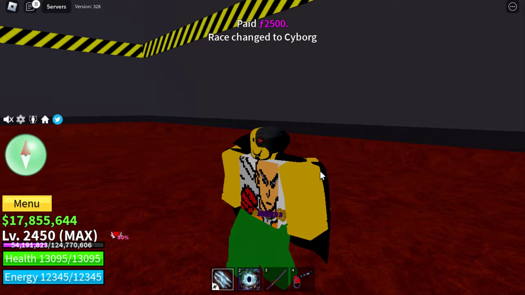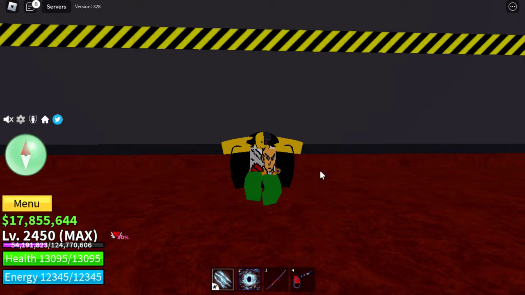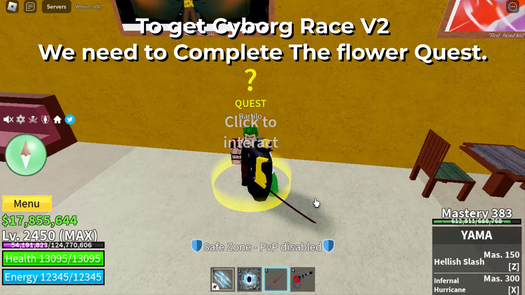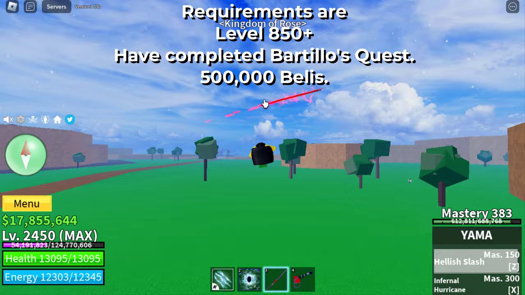Nice! Let's upgrade it to Cyborg Race V2. To get Cyborg Race V2, we need to complete the flower quest. Requirements are: level 850+, have completed Bartillo's quest, 500,000 Bellis.